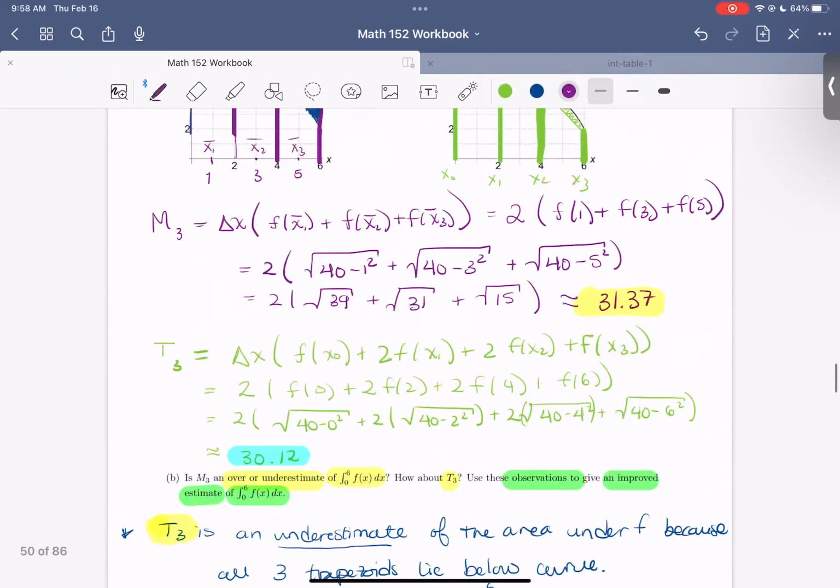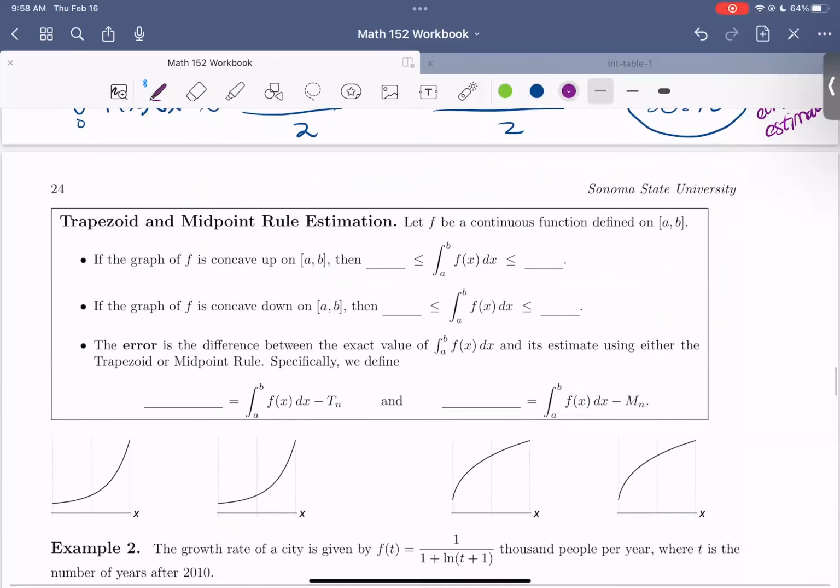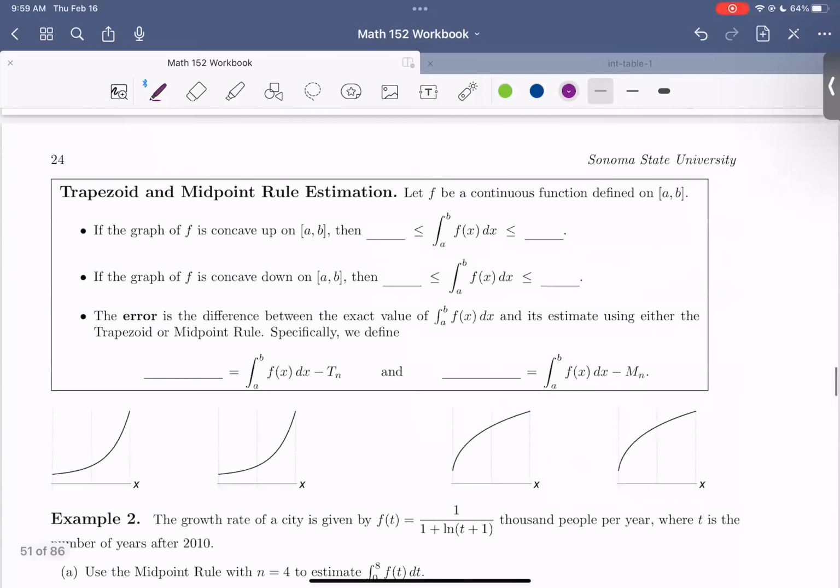So we're going to talk about those over and under estimates, but try to make some more general statements. One thing I will warn against: it's important not to just memorize boxes like this. What's important is to think through the reasoning and logic that we're carrying out, so that when you're looking at your own problems and checking your own work, you can go through the same reasoning to see if your solution should make sense.